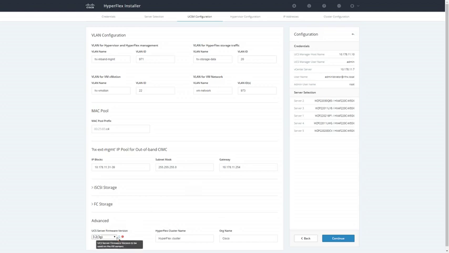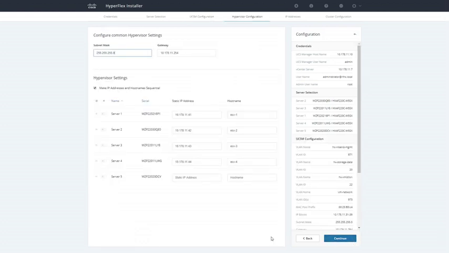And we will choose the appropriate firmware version to use for the servers and infrastructure. Updating the device firmware takes a long time, so it is better to update the firmware ahead of time. In the next step, we provide the IP addressing to be configured on the hypervisors and the host names to be used. This will be configured automatically by the HyperFlex install wizard through serial over Ethernet connection.